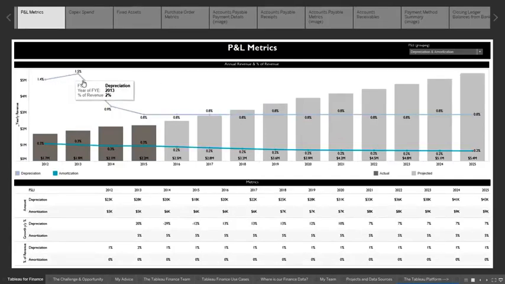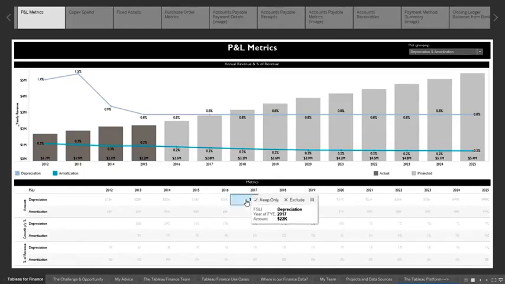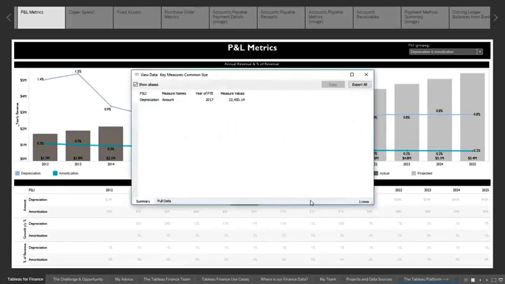So we have the line graph here showing those percentage changes. We're using color encoding to show what was actual versus projected. And the user can have this table down here if they really needed to see those numbers visually. And as I showed before, you can right-click on a data point and view the underlying detail if you needed to.